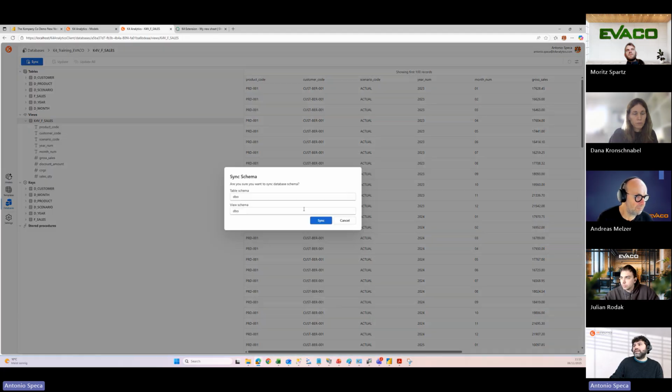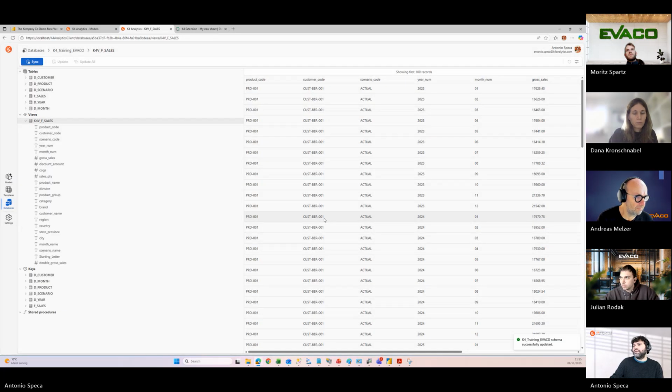But if I click on sync, as you can see, the columns have expanded. This means that now, when I select the dimensions and the measures, I have more columns to choose between.